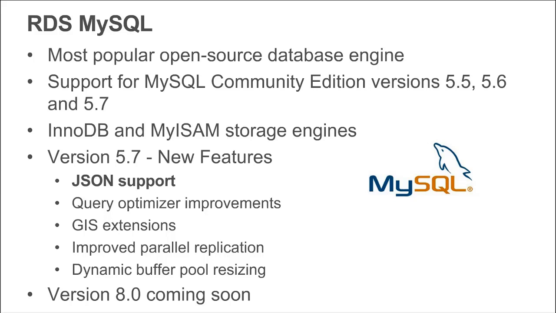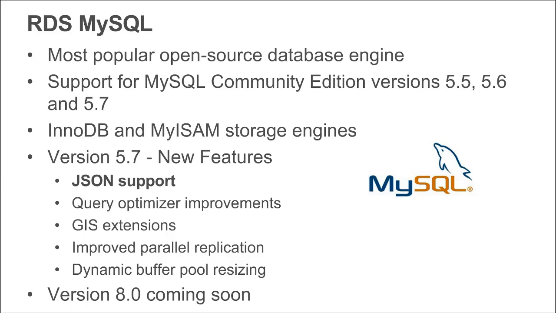MySQL supports multiple storage engines. The support in RDS is for InnoDB and MyISAM. What it also means is that you have drop-in compatibility. If you are running applications that use MySQL either with InnoDB or MyISAM storage engines, you can just point those applications to an RDS MySQL database and they should work as is.